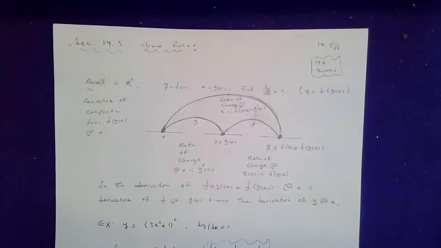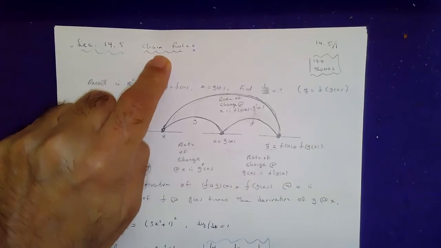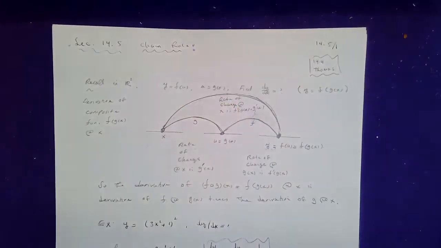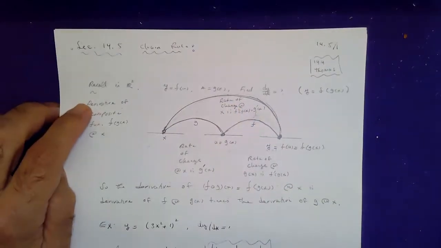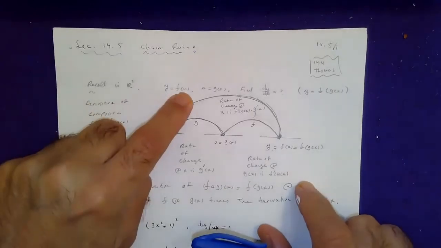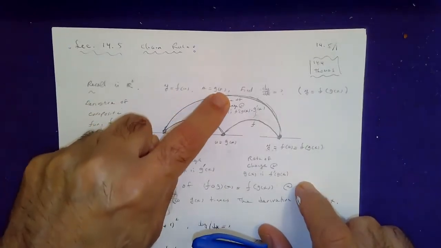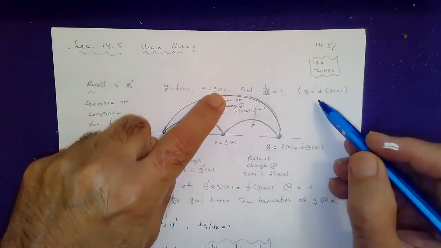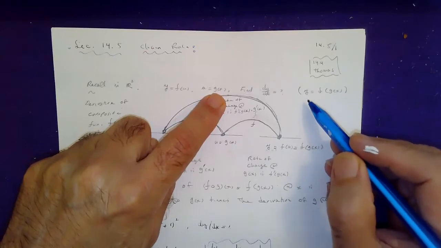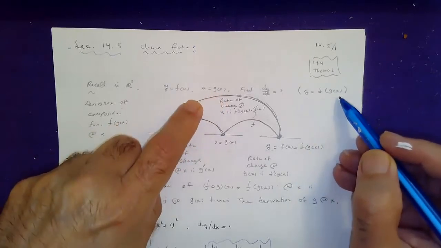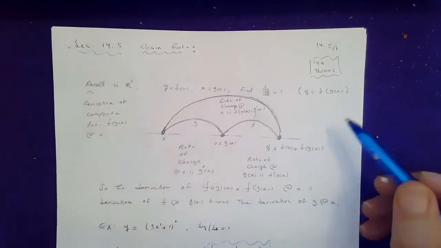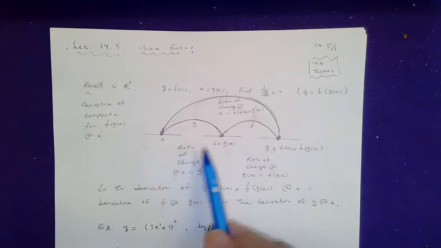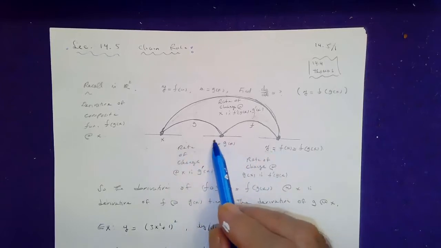This is section 4.5. It's called chain rule, which is the same as 14.4 in Thomas's textbook. If you remember from single variable calculus, when y was a function of u and u was a function of x, how did we go about finding dy/dx? In other words, when we had a composite function, so y was a function of g of x, correct? And g of x was u. So in order to go from x to y, first we had to go through the u.